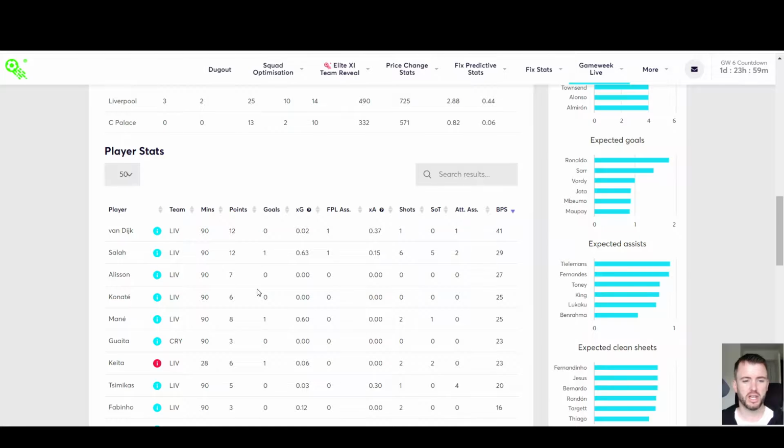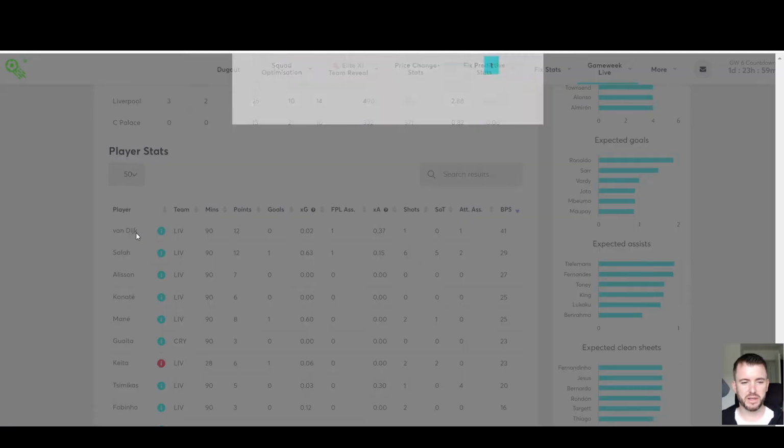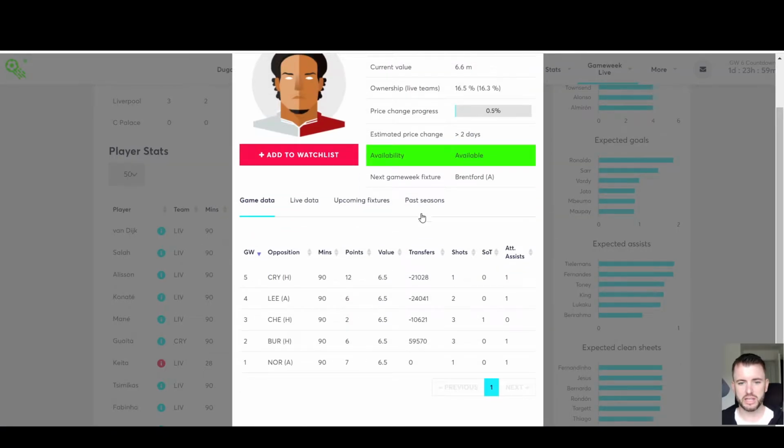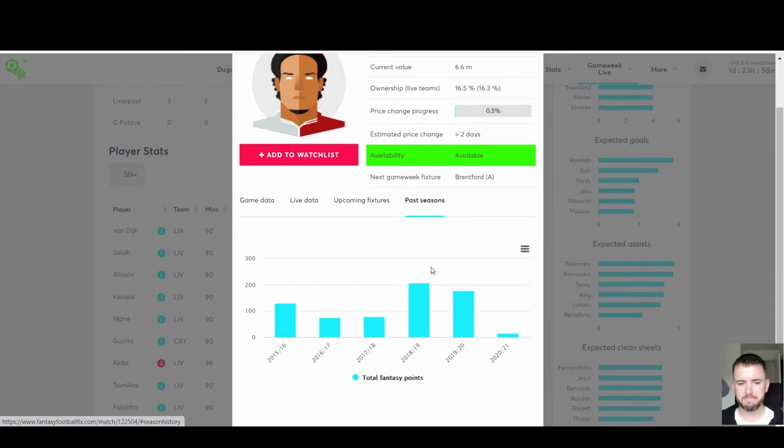There are so many good options from a sort of more expensive price point in the defence. For Chelsea, for example, Man City, we know are a strong defensive team, of course. And Tsimikas is blocking for the third option. But it wouldn't surprise me if Virgil van Dijk had a massive season. Let's have a little look at his past seasons. He has gone over 200 points before. I mean, that's a real benchmark for a player having a fantastic season.